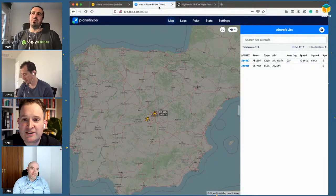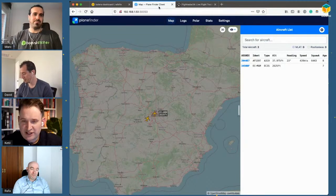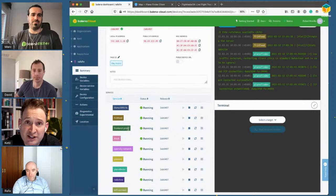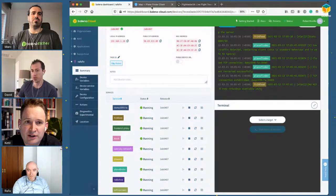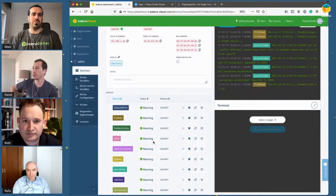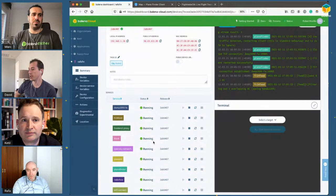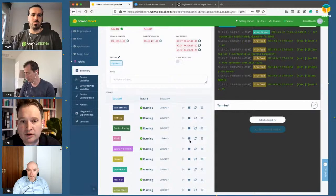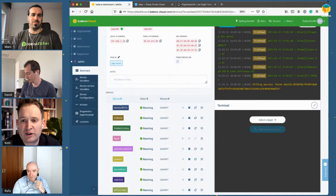That's nice. Also I should mention that we're also running the kiosk container, which is something you guys made. So if you hook this Pi up to a screen using HDMI, it will also show you this visualization automatically. Oh, nice. So you could make a little standalone unit that renders it onto a little, perhaps 7-inch or 8-inch LCD screen. Yeah. So if I stop this kiosk container, I won't break the app, right? No. Let's stop it. It won't break the app.